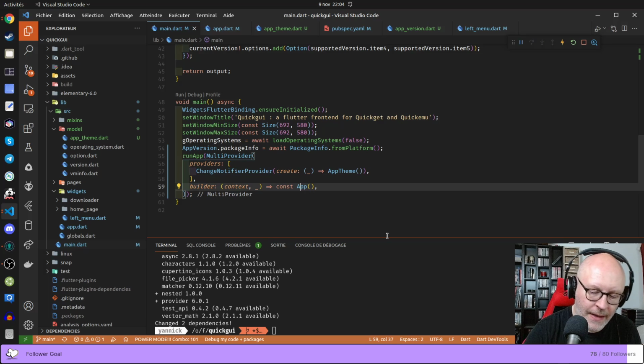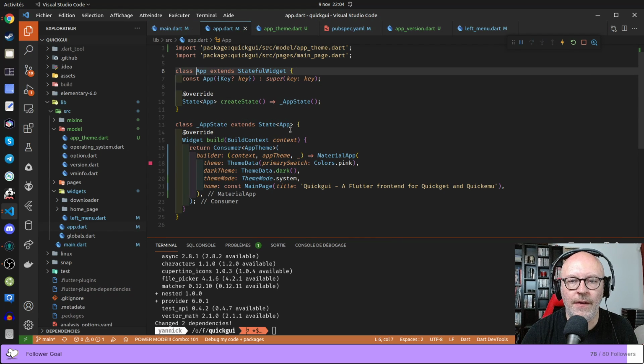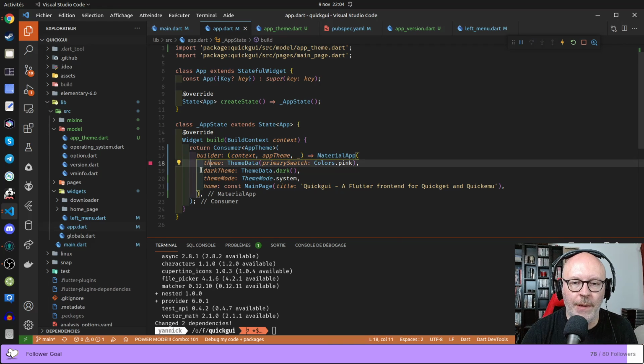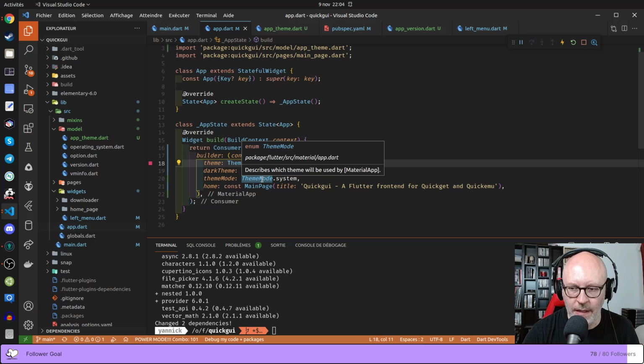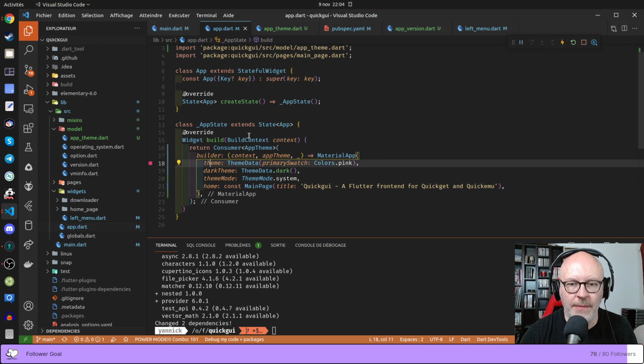Then in our application here, we said, okay, you're going to consume this class, and so every time we change something in there, right now there's nothing, it's going to update this function via the builder here. But because Flutter and Dart are highly optimized, this is going to do its magic, and it's going to just change whatever needs to be changed.